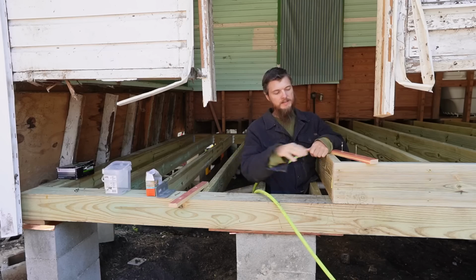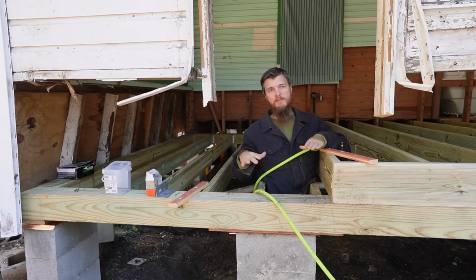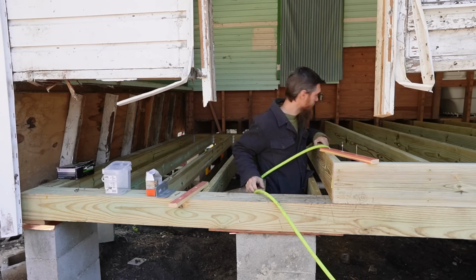What I'm going to do is continue this layer along the back wall because I want a raised platform, and that's going to be the area where the laundry will be. So that'll make more sense later, but I'm just going to build a little raised area back there.